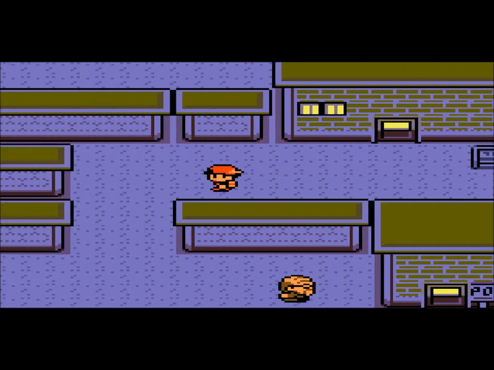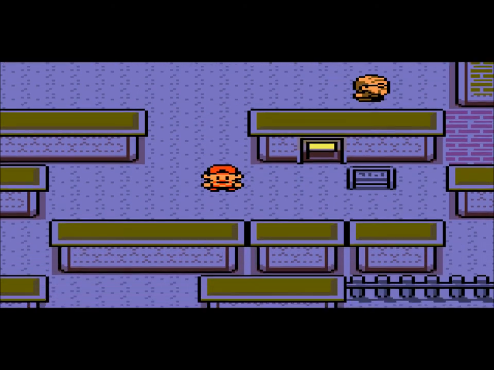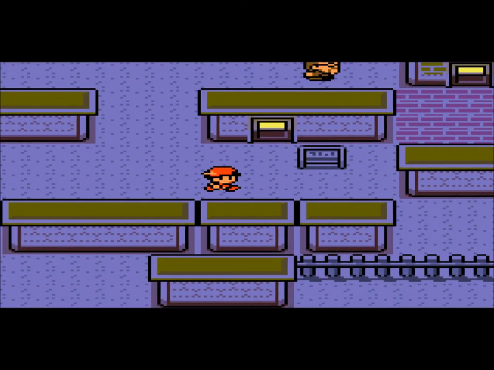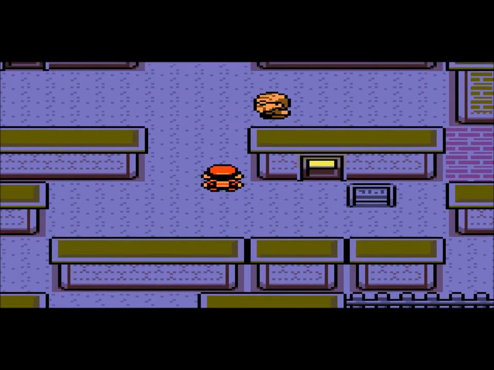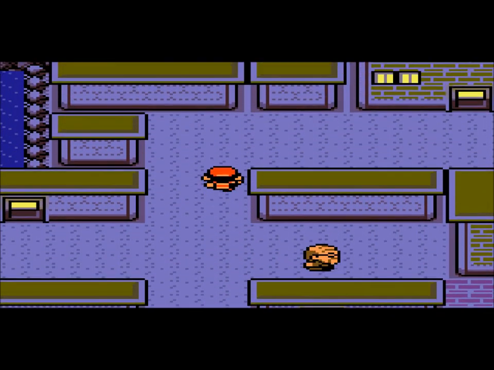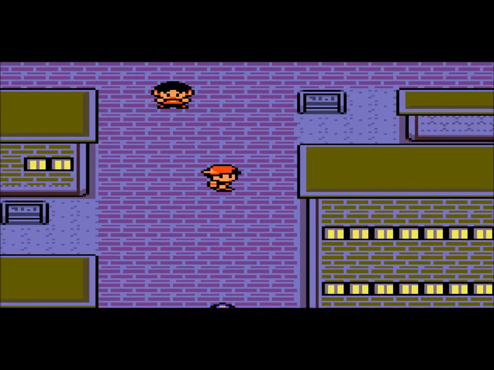I'm actually going to catch my fourth team member in this part. But there's a couple things I want to do. And I'm not really going to do too much in this part. I'm only going to do some things here in Goldenrod City. Oh, wait a second. No, you can't do this until you get to Ecruteak City. Okay, never mind, that was my bad.